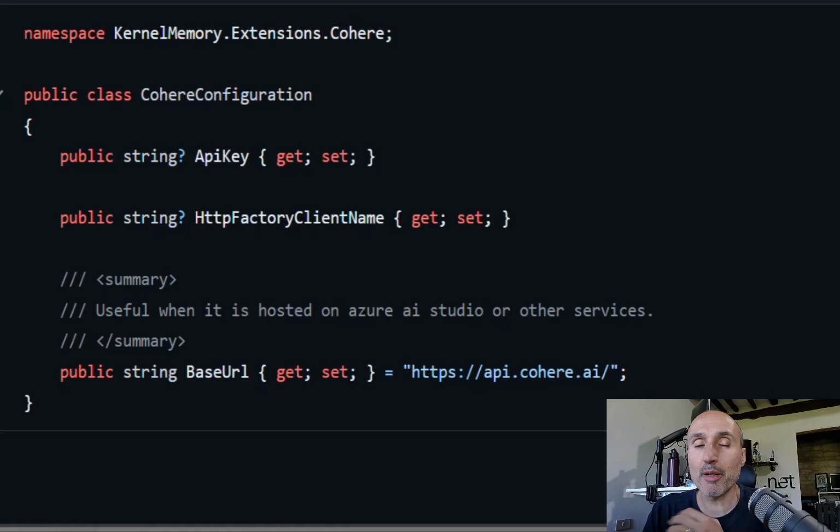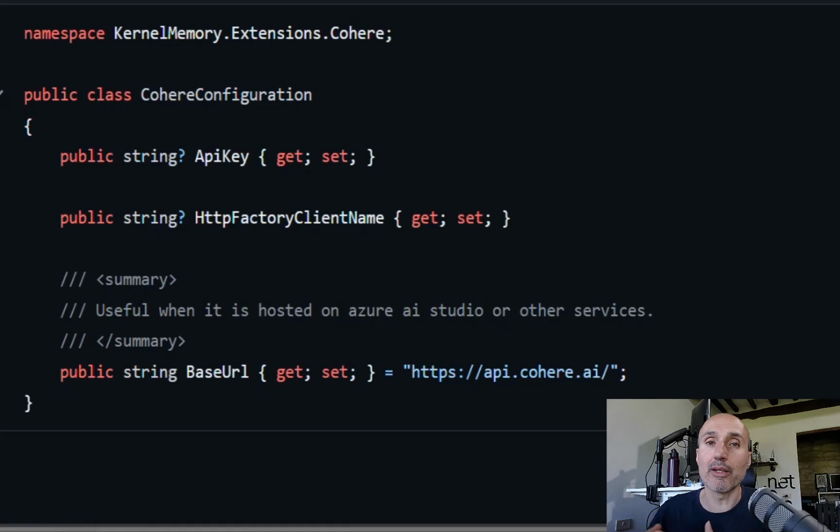The nice thing about this kind of deployment is that the model is the very same identical model you have from Cohere. So if you need to modify your code to support Cohere deployed on your Azure AI Studio, usually, as you can see in this example, you only need to add a base URL in your settings.